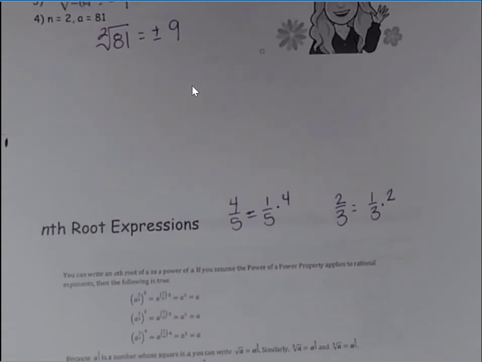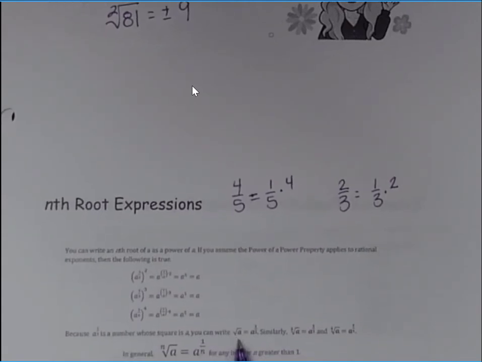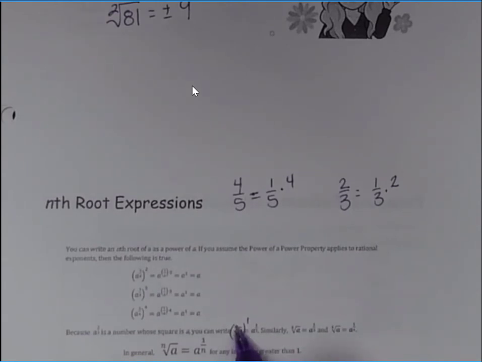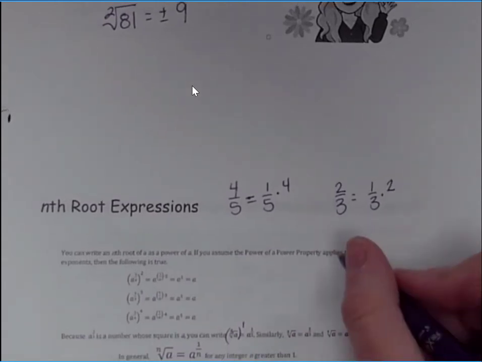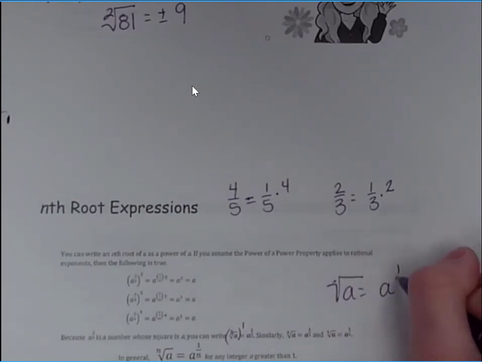we can use these fractions to help us write radicals using exponential expressions. So if you think about it, if I have the square root of a, right down here, that's the same as saying a to the 1/2, because I'm taking this to the first power. Now it's going to come back in just a second. So my 2 came from the square root. Now it's a little bit hard to see, so I apologize. Let me rewrite this here.